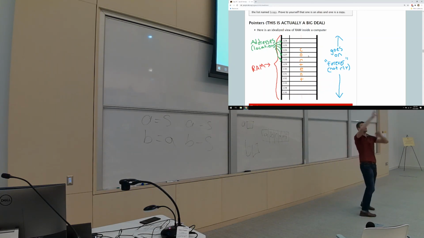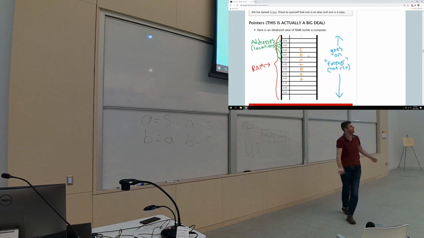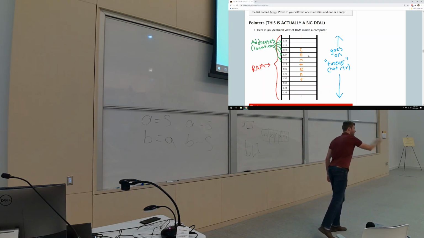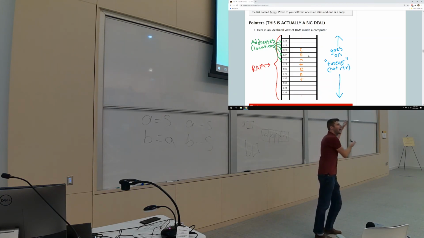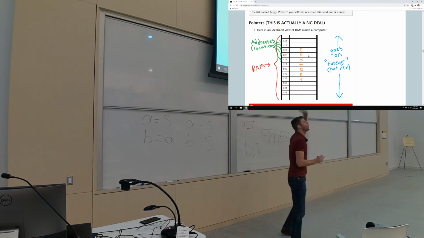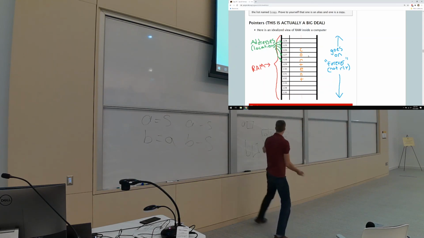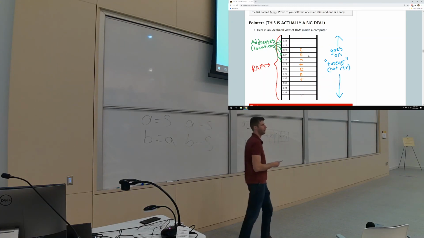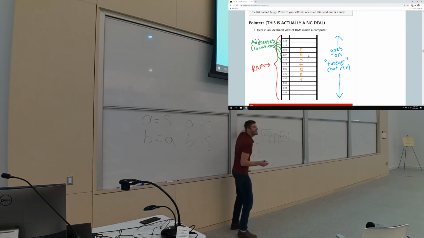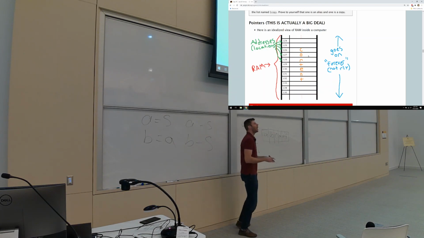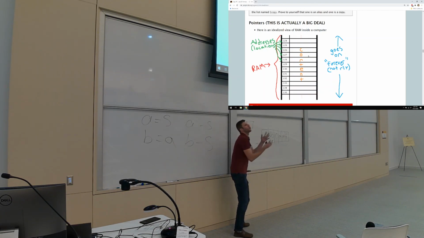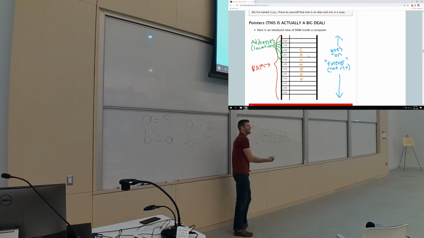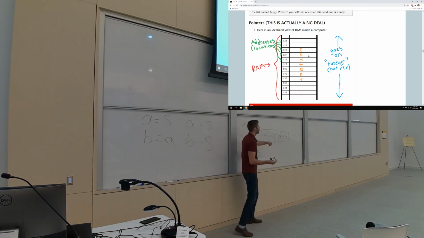But I do have RAM all throughout my computer. So I can go find a chunk of RAM that's 9 big, and say that's where my list is. I'm saving it somewhere else in RAM. Pretend this is RAM, and it has the information. So what's in this box really is, here's where to find the beginning of that. It's what we call a pointer. It's the memory address of where this starts.